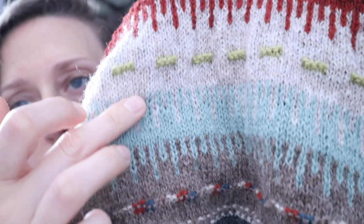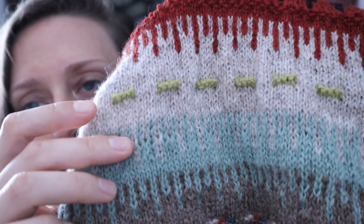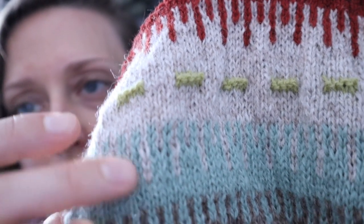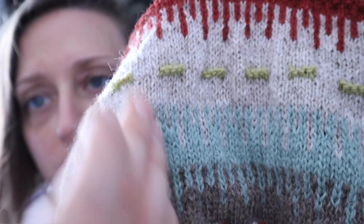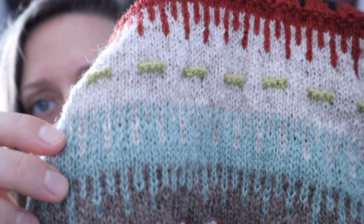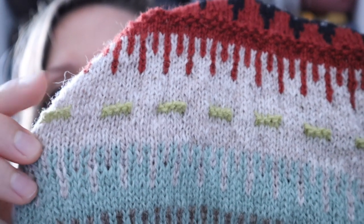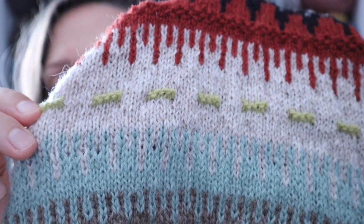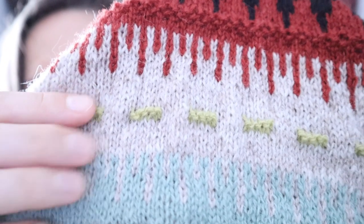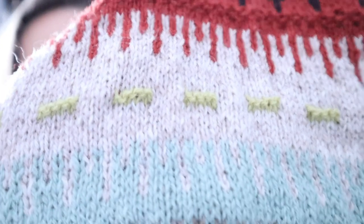After that we have a little section of more two-color colorwork. These types of very vertical patterns where there are lots of stitches in line with each other aren't the best for tension, but this is going to block out — I'm not worried about that. And then we have these weird little caterpillars. I don't know what else you would call them — they look like caterpillars. These weird little textured stitches in colorwork are just so unusual.